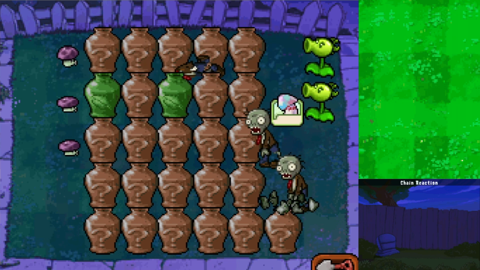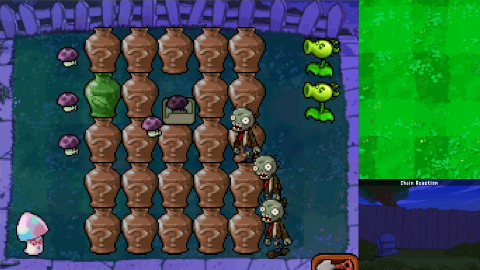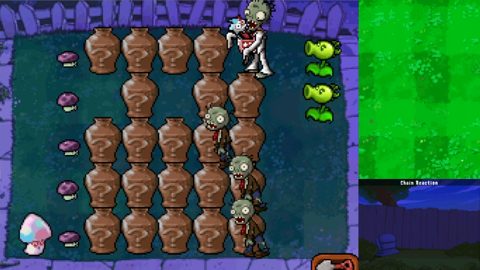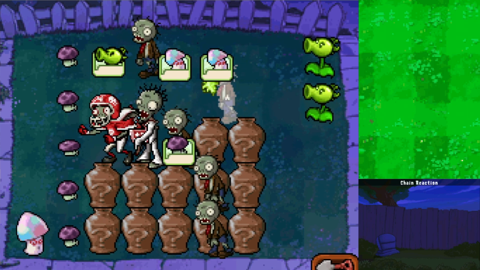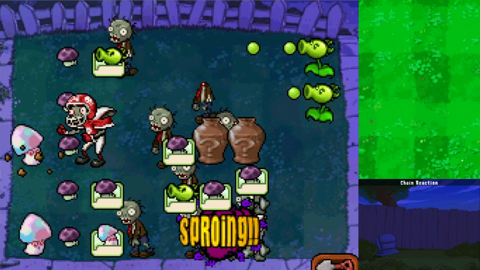Getting more puff shrooms now. And just some normal brown coats. We'll just put the hypno shroom here just in case the zombie gets that far. And we're just getting even more puff shrooms. Uh-oh, see, this is where it becomes a big mess. Let's get a puff shroom maybe here. Let's see what other zombie, come on. Oh no, here, hypnotize him. Did that work? I don't think that worked, so put it here instead.